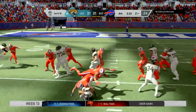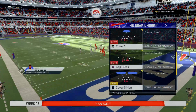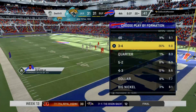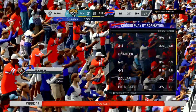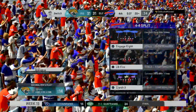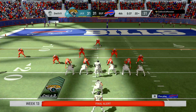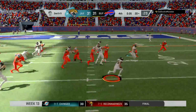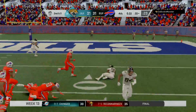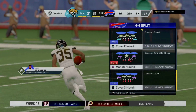After the penalty, it's Henry. And he'll be taken down at the 20 after a gain of just 1. Now the Bills are going to use the first of their timeouts as the clock will stop with 37 seconds to play. Here's 2nd and 9, just a yard on that last run. Now a give right side. It's Grant. It's a good gain of 11. Sets him up 1st and goal.